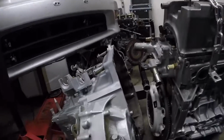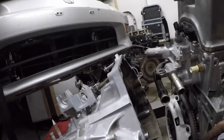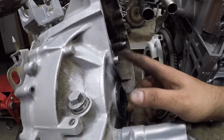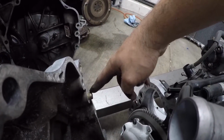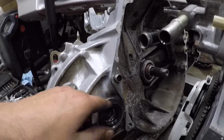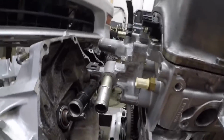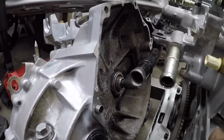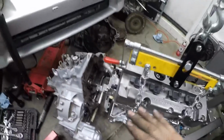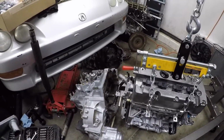Alright, I was able to get the transmission over to the motor without having a hernia, but I am looking at this now. There's a dowel pin here, dowel pin there, dowel pin on this side, and the dowel pin right here. I am going to remove the dowel pins on the transmission just because they stick out longer, and I should have an easier time pulling those ones out versus the ones on the block where they're a little bit more sunken in. So I'm going to go ahead and get these out real quick and then jack up the motor and button it up, get them mated together.